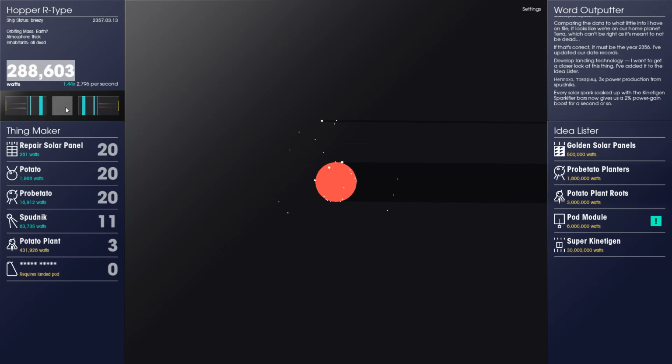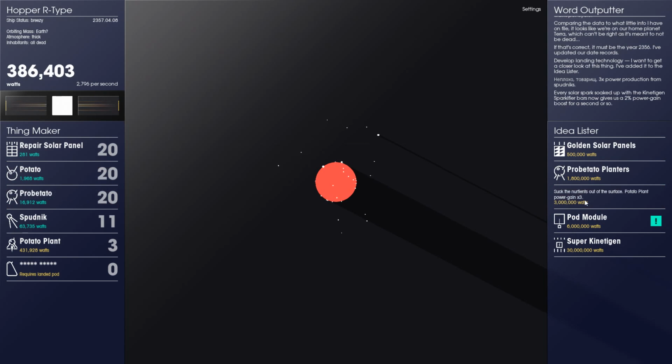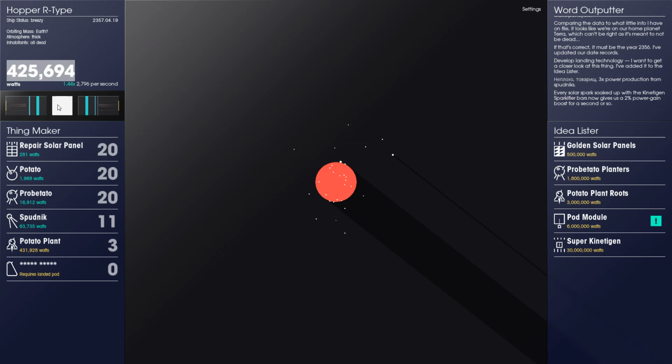Let's do the golden solar panels, and then I will call it quits for this episode, and let this run a little bit. We're going to do everything up to this point. I think they'll all help. So pro potato power gain times 2. Yeah. And that times 3 would be huge. And maybe even another pro potato plant, but I think we'll be okay.